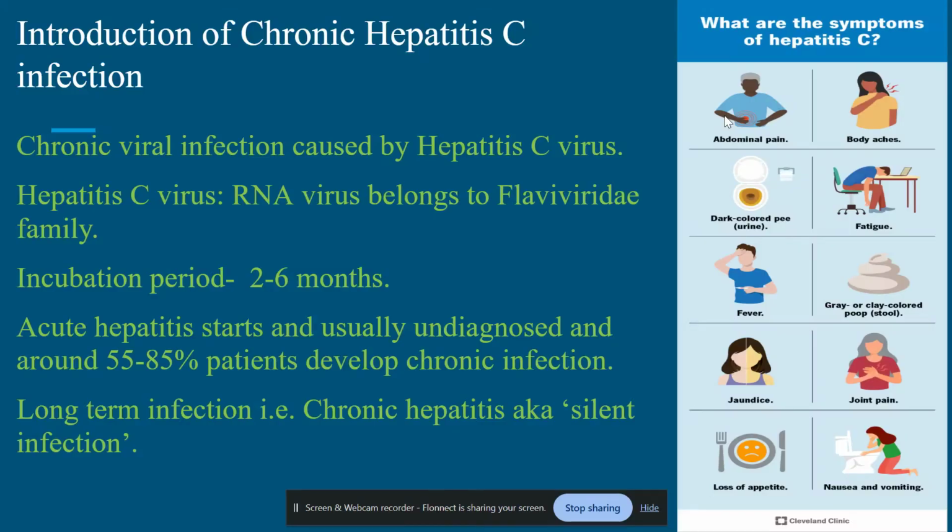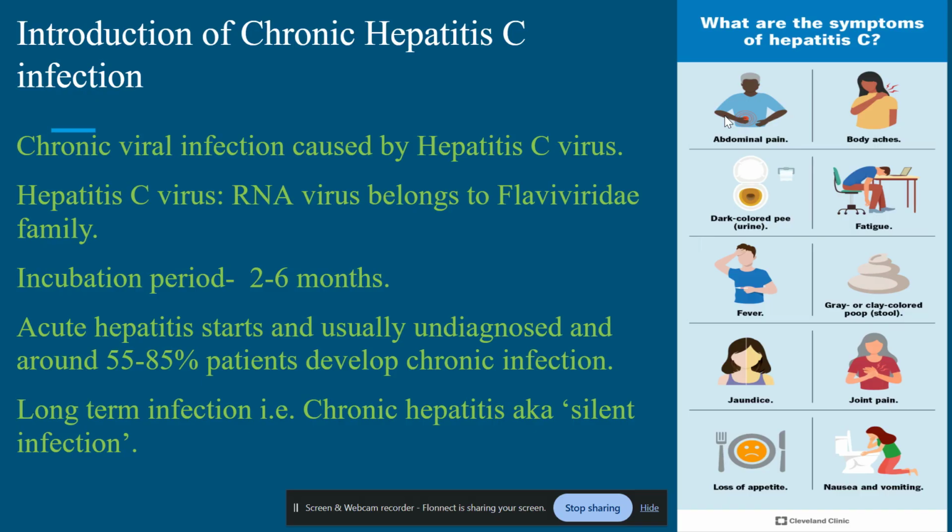First of all, I will introduce the disease that is treated by Harvoni, that is chronic hepatitis C infection. Chronic hepatitis C is a viral infection caused by the hepatitis C virus, an RNA virus that belongs to the Flaviviridae family. The incubation period of this virus is about 2 to 6 months.